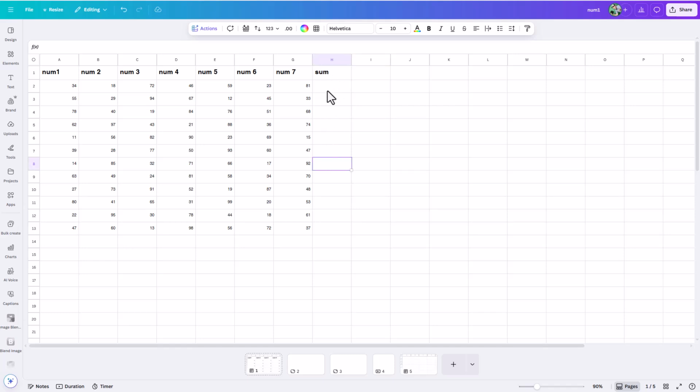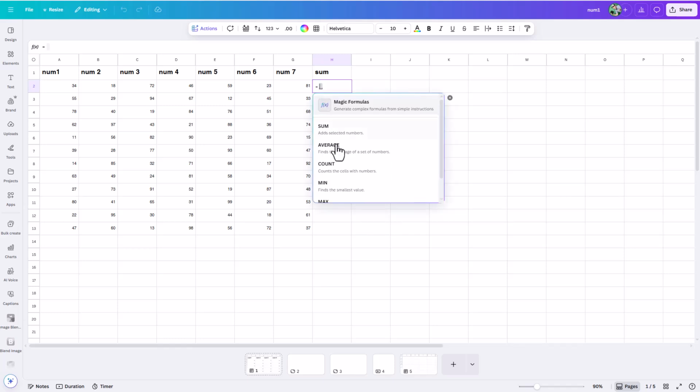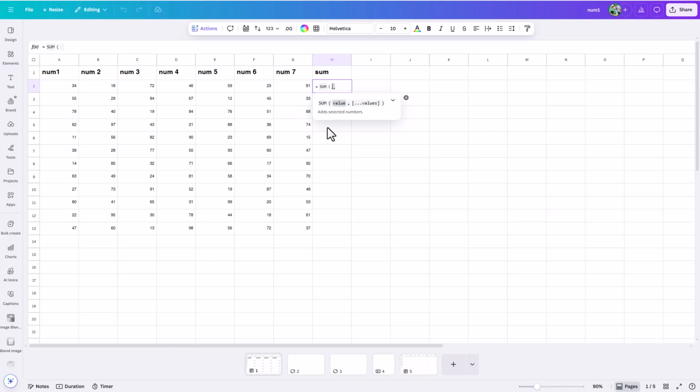So here we go. We've got the sum here. And you can also access formulas here. You're used to this if you work in spreadsheets. So I'm just going to type the equal sign while I'm in this cell. And now that I have equal, you see all these formulas start to pop up. Well, I can choose sum, and then it wants me to define what rows. So I can just click and drag all these. And now I'm going to sum all those.